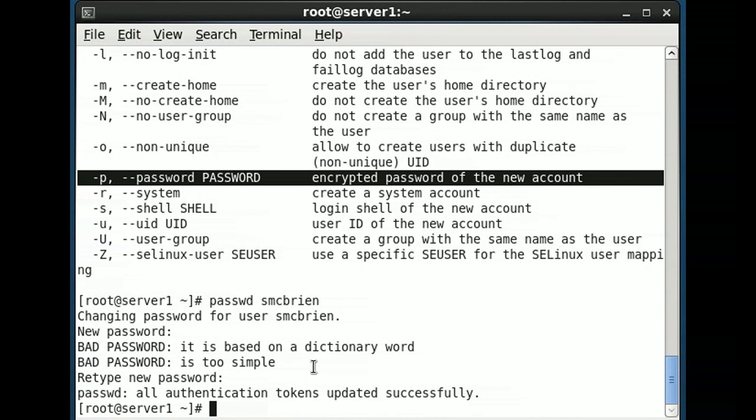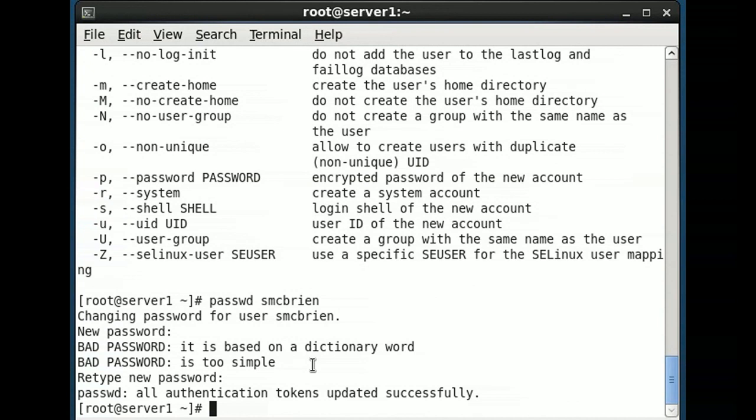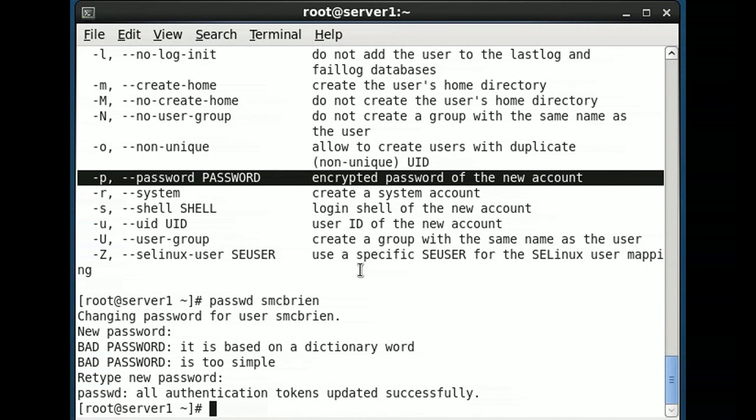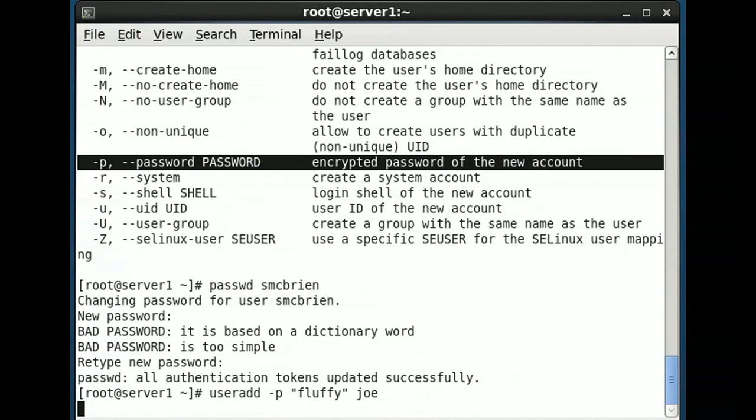In the next session, we're going to take a closer look at passwords and using some other utilities for managing passwords. But the reason I bring this up is that I want to talk about this -p option for useradd. To the layperson, one might look at this command and go, oh, okay, useradd, great, we're adding a new user, -p and our password, and our user that we're going to create. So we're going to create a Joe user, and their password is going to be set to the word fluffy. But in reality, this doesn't work the right way.